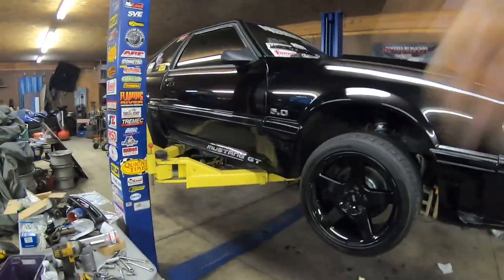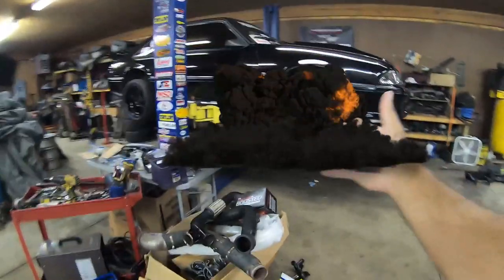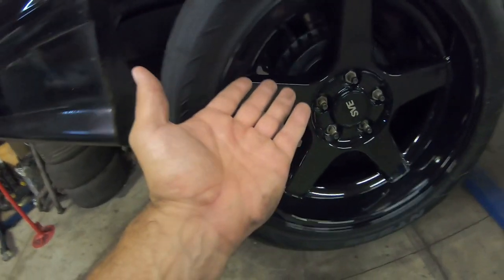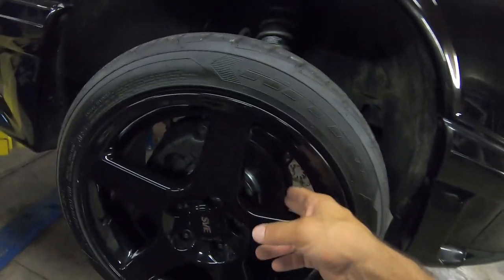One of the other things we have to address is surviving a pass. I've been racing this car for a number of years and you'd think at some point I would've spent money on brake upgrades. I've got this really cool stance going on in the back with a big fat 315 tire without tubbing the car, it's got SN95 S197 wheels, and it's still got the factory drum brakes in the back. Fox brakes can stop if you run the right stuff. We've been running the Power Stop drilled and slotted rotors with really good pads, and for the most part it seemed to stop the car well into the nines on a full weight, full interior setup.